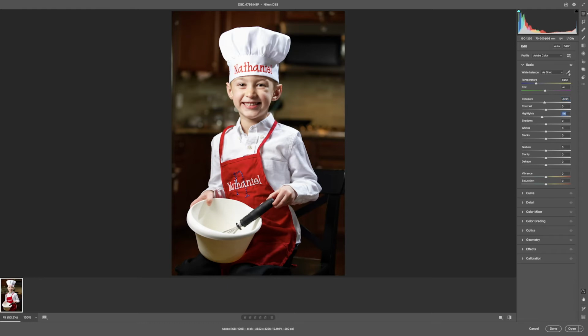And this is where my color blindness tends to be a crutch for me. Not a crutch, but a problem for me, rather, is with white balance. But luckily, he was wearing lots of white.